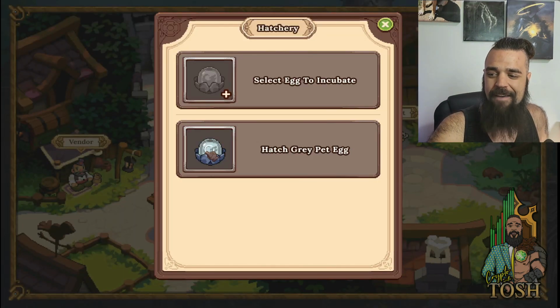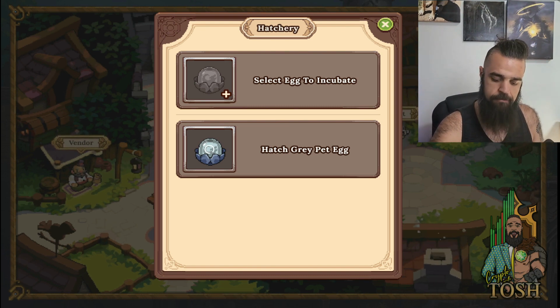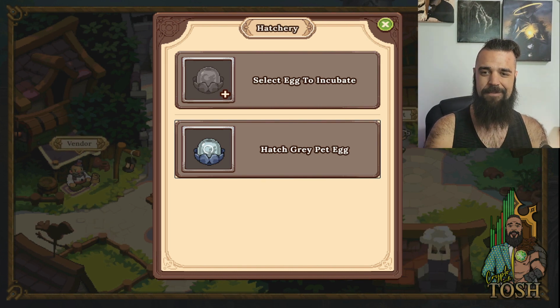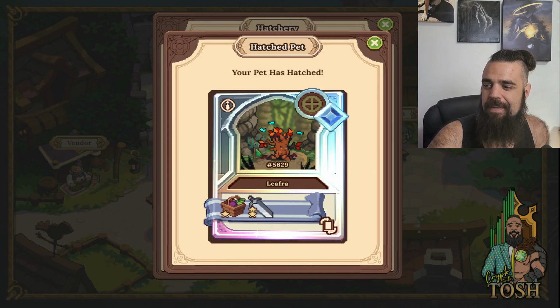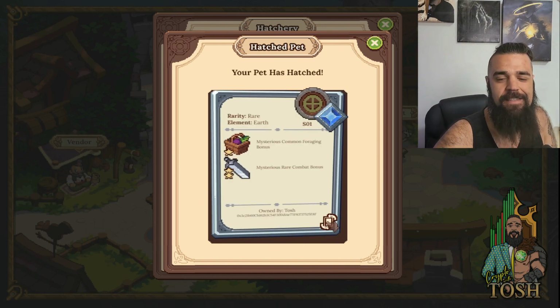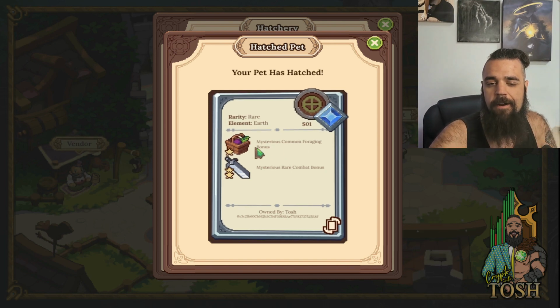All right, I actually haven't hatched a gray egg yet, so this will be the first one. Let's see how we do. Here we go. Maybe we can do it, Harmony. All right, sweet. Well, I think this one, yeah, it's blue, so this is a rare leaf for us. We got another 3 stars here. So this was the gray egg, so it gives us that foraging bonus for our profession.